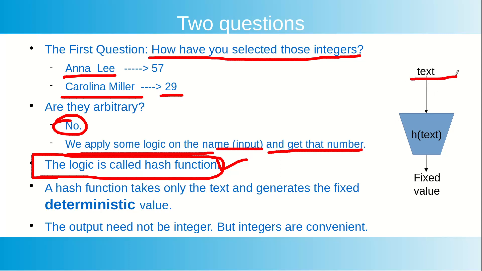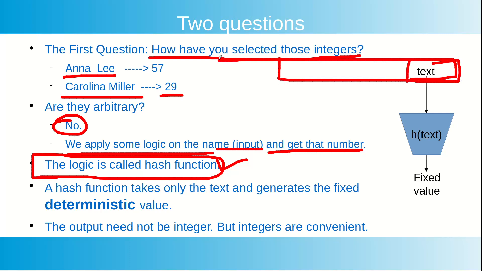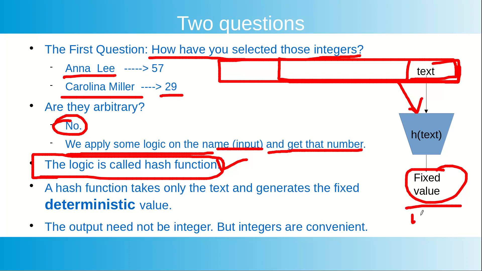You can visualize the input as arbitrarily large — a very large text file, a small text file, an entire movie MP4 file, or your entire hard disk. The hash function's task is to convert that into some fixed value, say always 100 or 1000 bits, whatever it is. The important thing to note is that it is not random. If I start with the same input, I will always get the same output. That is why it is called a deterministic value.